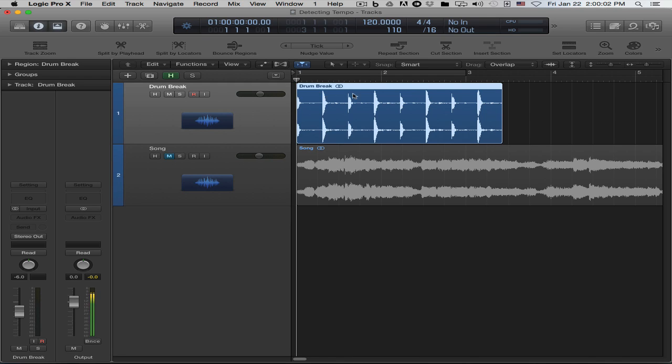Having said that, I have this drum break, and if I highlight a 2-bar region in Logic, I know that this drum break is not at 120 BPM. Its tempo must be something else, because when I highlight this 2-bar region, it is not squared with it. If I go to 3, that would be kind of weird, and it wouldn't match either. But I know it's 2 bars.